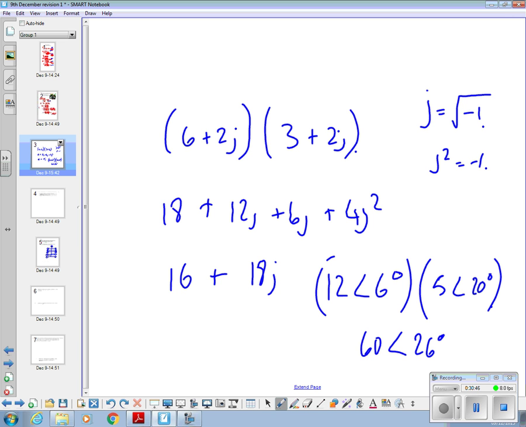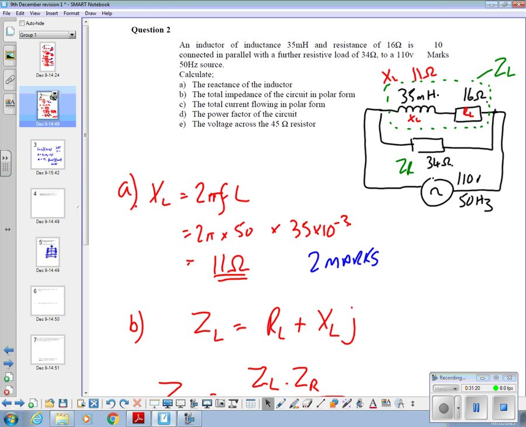So if you've got an all-real thing like a resistance or a power where there is no angle, you just multiply that by the magnitude, and the angle stays the same. But for multiplication, we multiply the magnitudes and add the angles. For division, we divide the bottom magnitude into the top and subtract the angle. Okay, that's a bit of an aside, but we had to get that complex arithmetic out of the way.